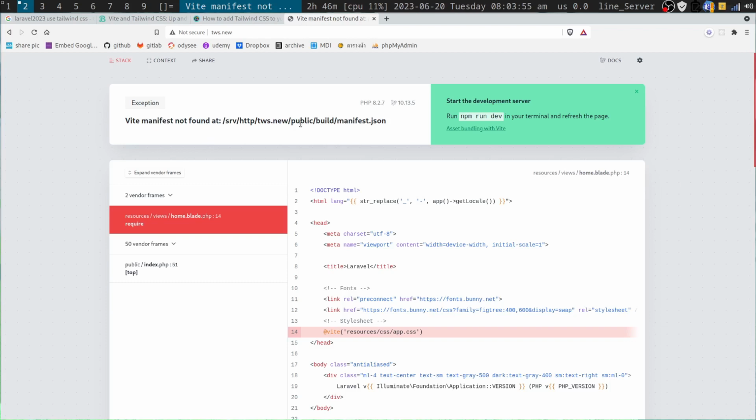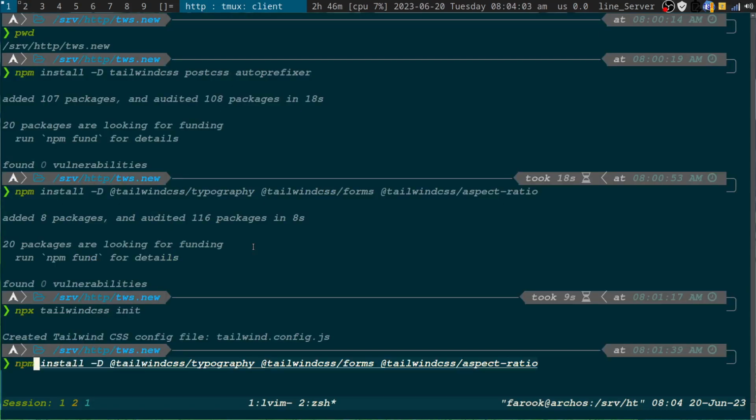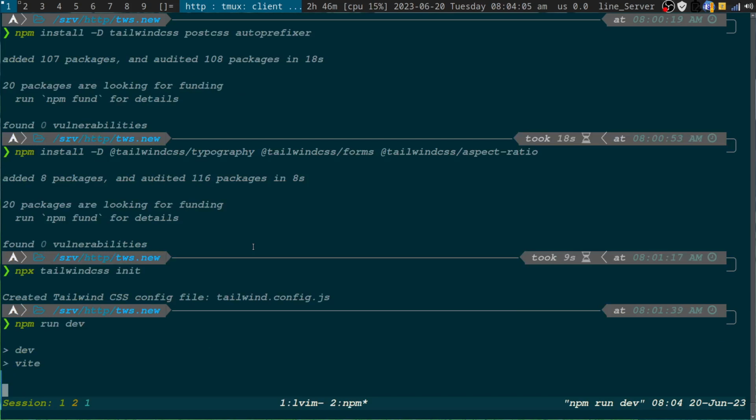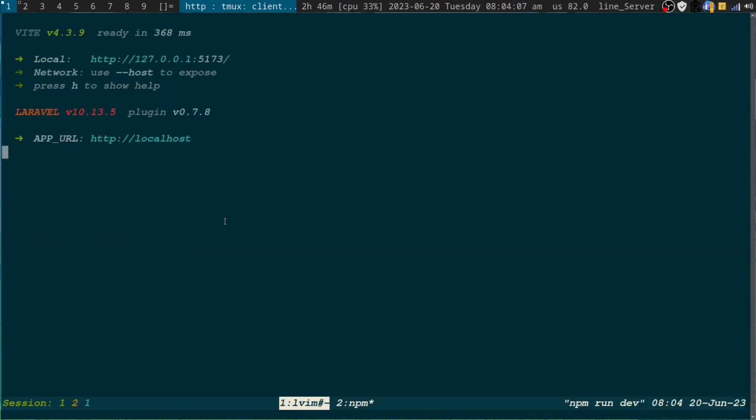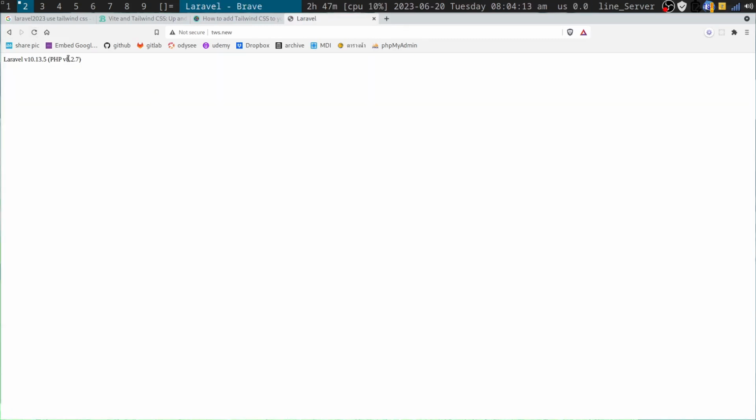Now even if we run npm run dev, it's not going to work. I'm going to show you right now. npm run dev is running already, and now let's go back. This error should be gone, but the Tailwind would not be working.